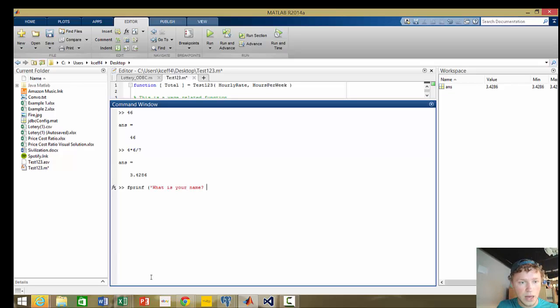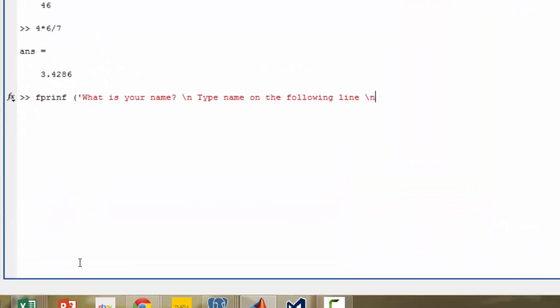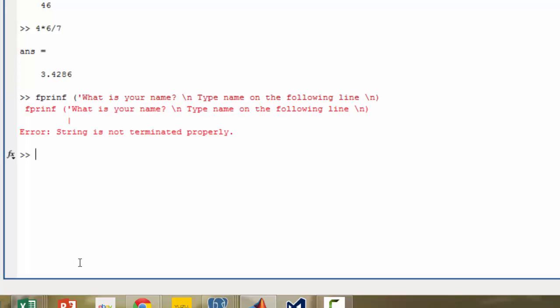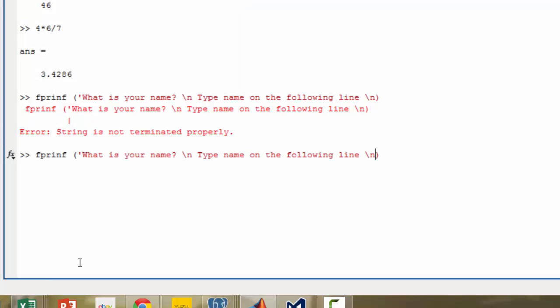Now if you want to make a new line while you're doing this, hit the slash, lowercase n, and say type name on the following line. And I'll do \n one more time just to ensure that it goes down to the next line, close parenthesis, and oh, I forgot the parenthesis. See, that's another important thing.